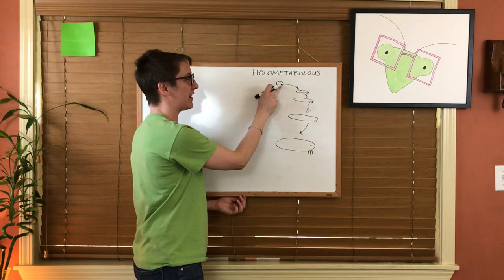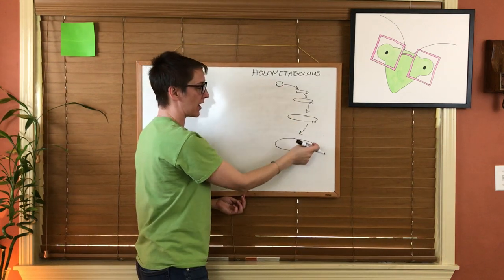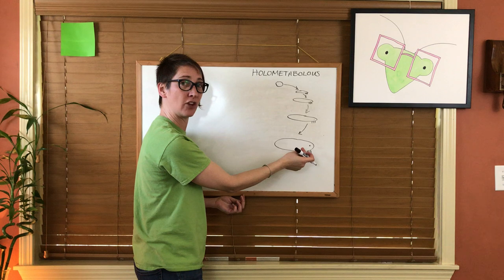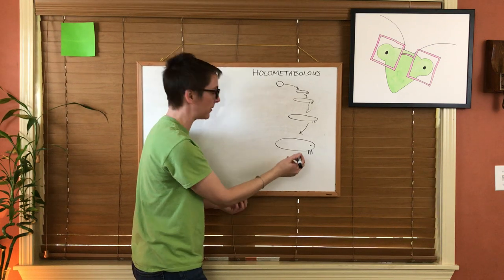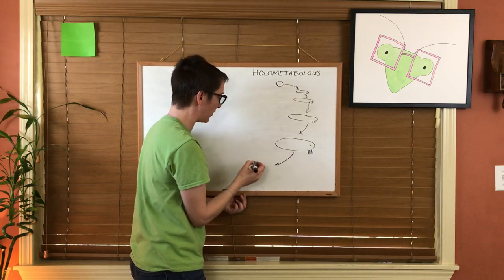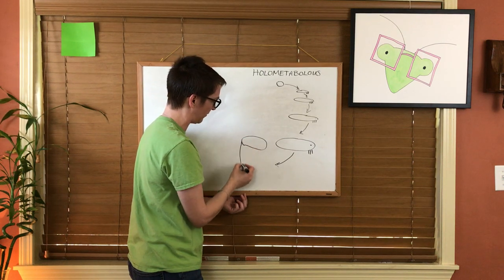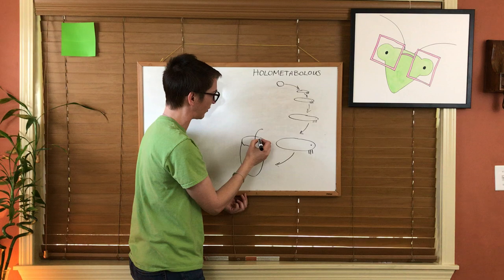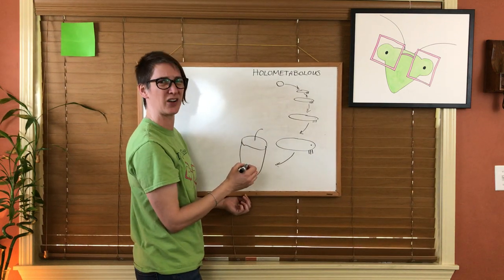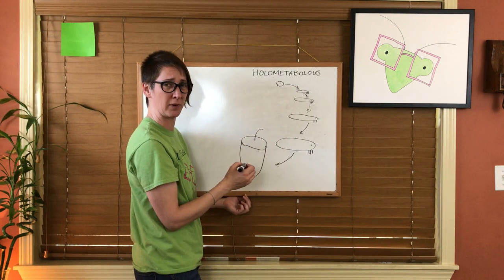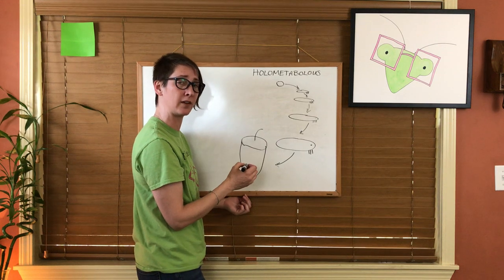So here we have our egg. Next comes the larva. And when that larva is ready to change, we call it a pupa. I'm going to draw that pupa. Pupa always look weird. I don't know if I'm all that great at drawing pupa, but I practice and I enjoy it, so that's cool. I always make it look like an acorn, but whatever. That's just my pupa. Maybe you could draw a better pupa. I'd be interested in seeing yours.